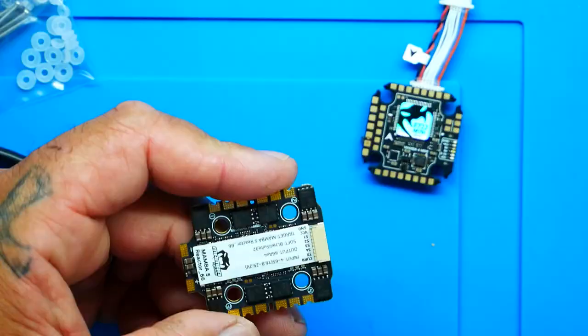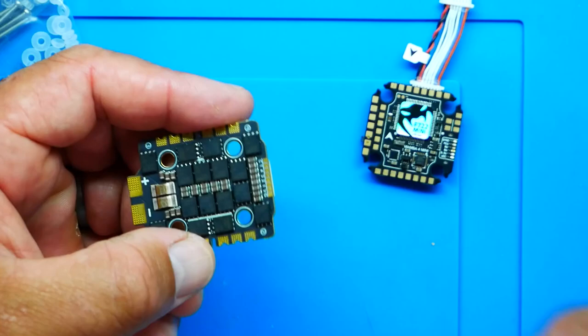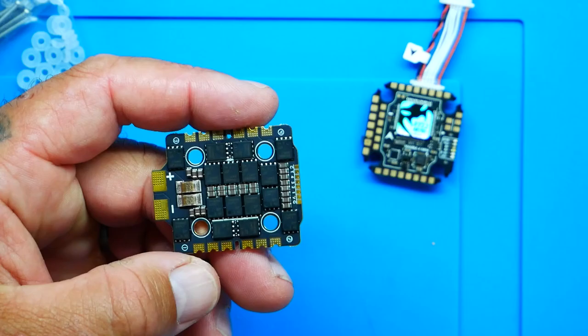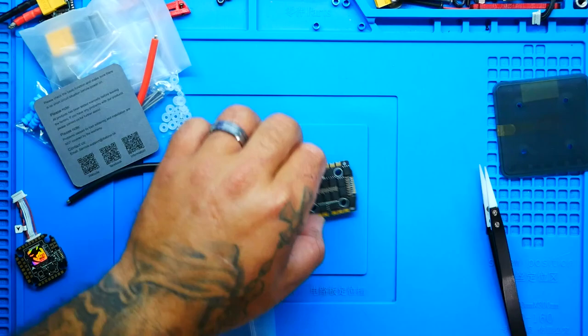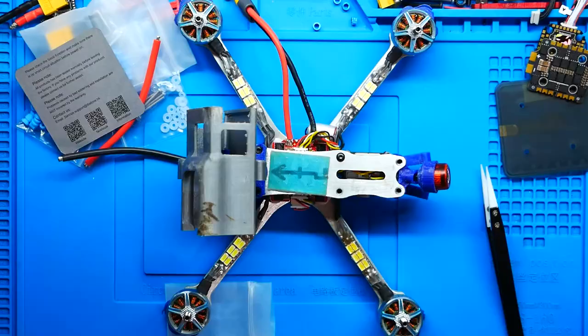Last and final thing really quick is if something happens to this connector right here, you flop it over and you've got all your pads lined up right here just ever so beautifully. I am absolutely impressed. All right, so I've got everything that I need right here. I'm gonna slide this stack to the side. I'm gonna crack this puppy open and I'm gonna put this stack inside and then we'll meet right back here in the middle.